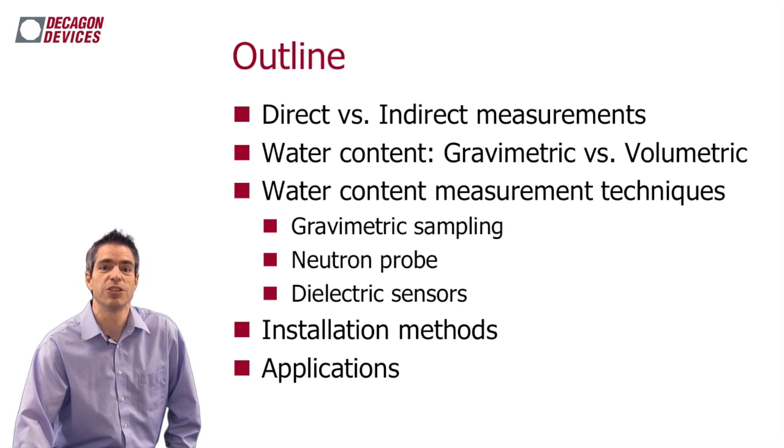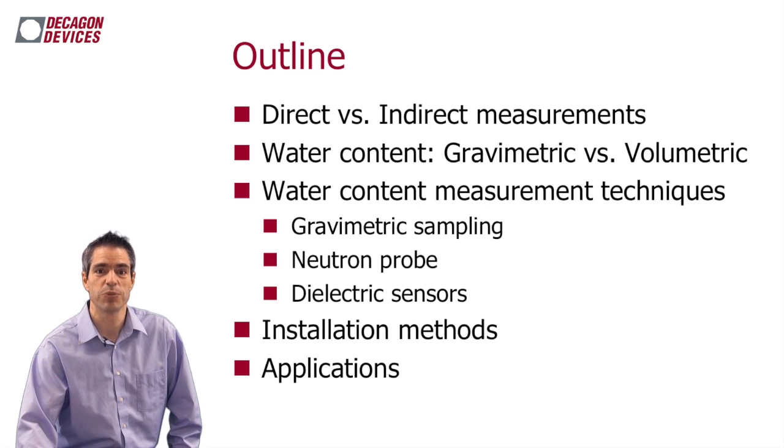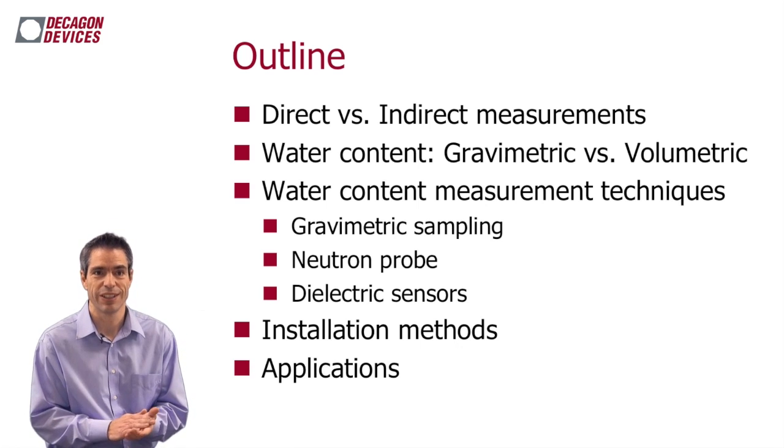Now today, just as a general outline, we're going to start off by talking about indirect versus direct measurements in the field. We have to understand this to be able to talk about the many different methods and compare them so we really understand what is best for your research.